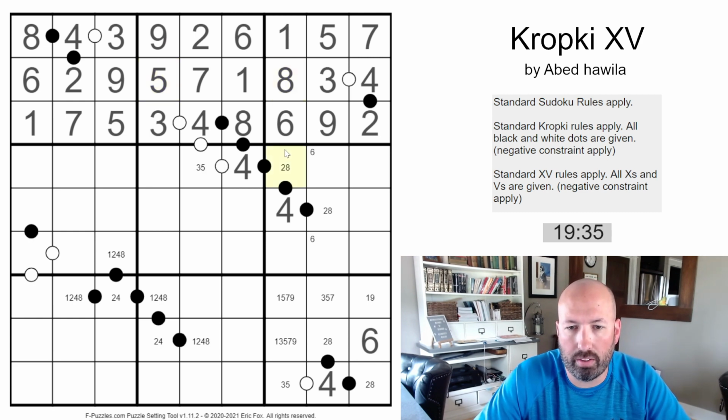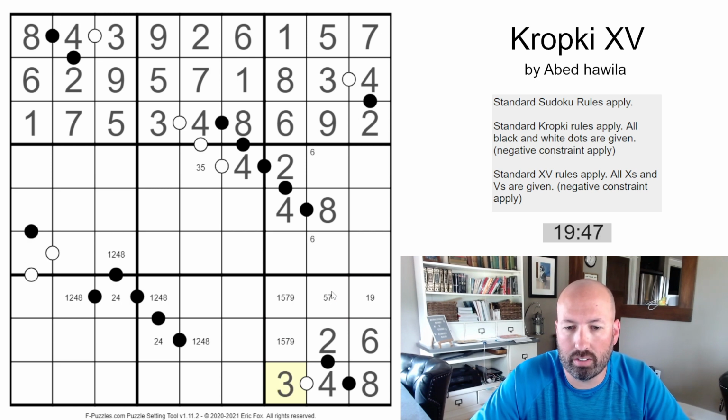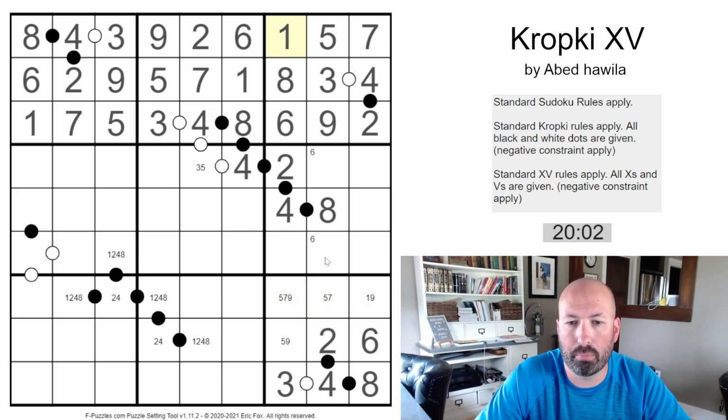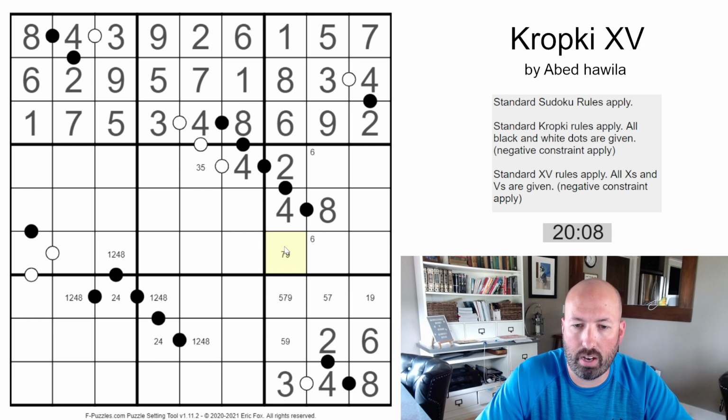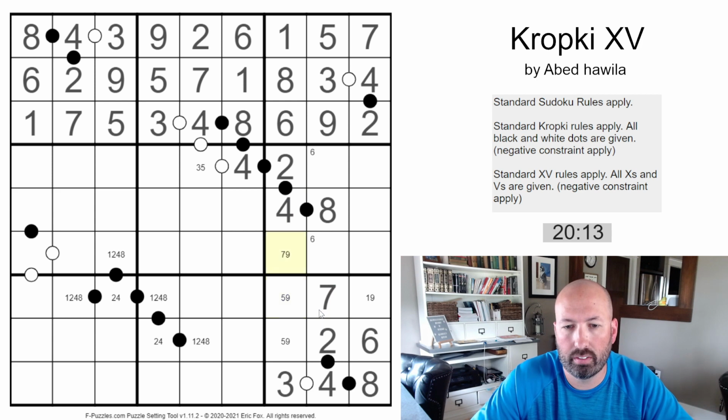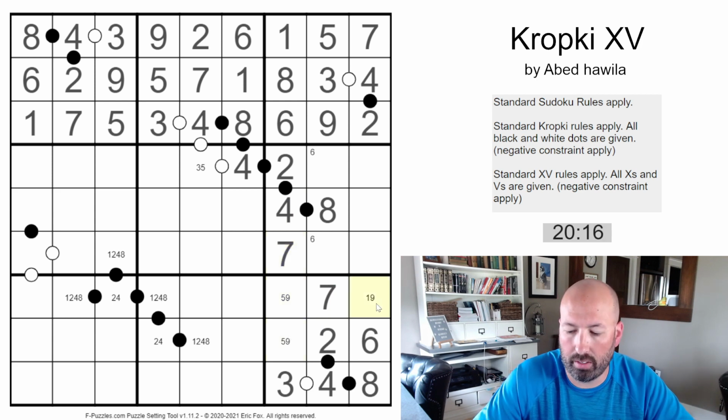All right, now that 8 is going to give us the 2 and the 8 there, which gives us 2 and 8 down here. That 2 means that can't be a 3. This can't be a 3, so 3 has to be here. This can't be 7 now because of the 3. It also can't be 1 because of the 2. 5, 7, 9. This can't be 1 because of the 1 up above. So this is 5, 7, 9 just to complete the column, but it can't be 5 next to the 4. So the 5 is definitely right here, so that's the 7. Makes that a 7 because of the 5, 9 pair.